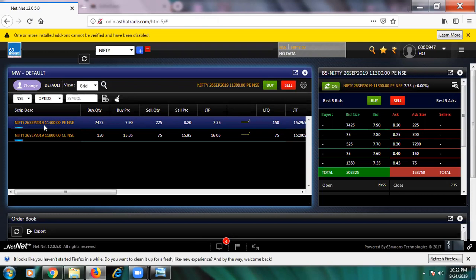So now, as I mentioned, I use a 30-minute time frame and 11,300 PE. When I see a buy signal, 11,300 PE is the one the band is telling me, okay, go ahead and write those options. Okay, then how to write those options? Just open this in the Zerodha platform, or the platform that you trade for your option writing, and click on the sell button first. Don't click on the buy button.